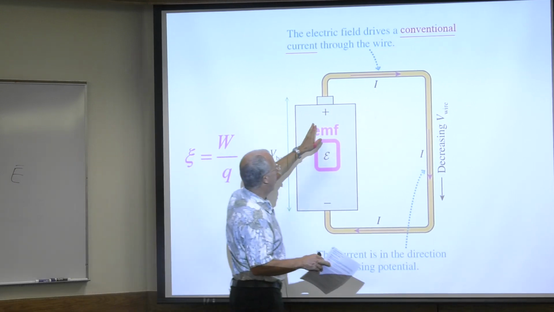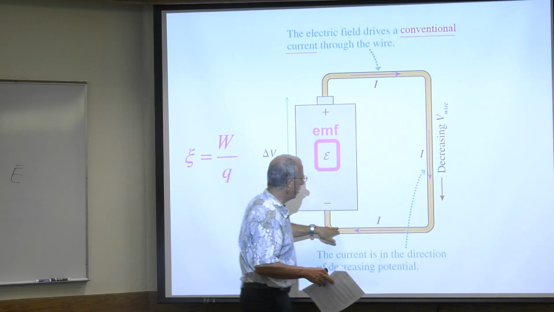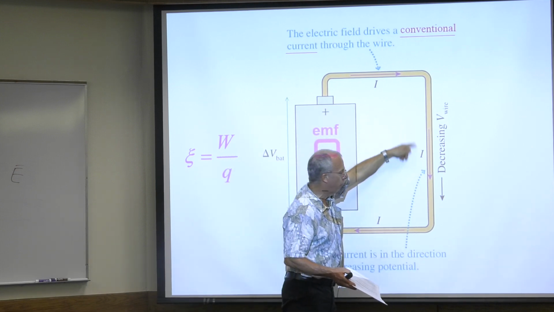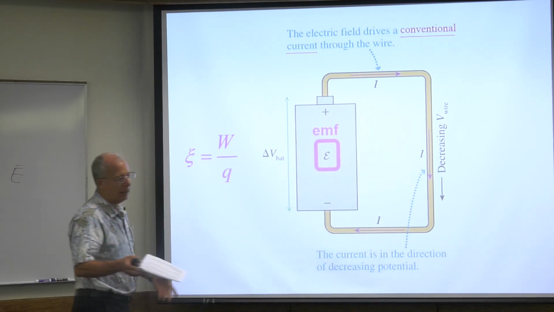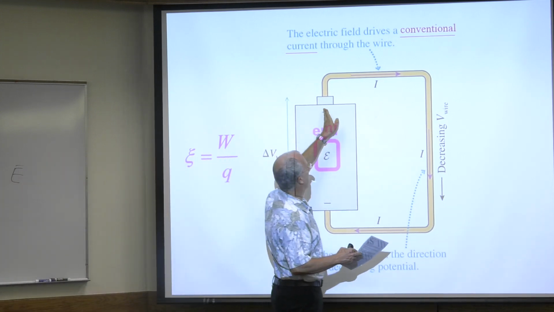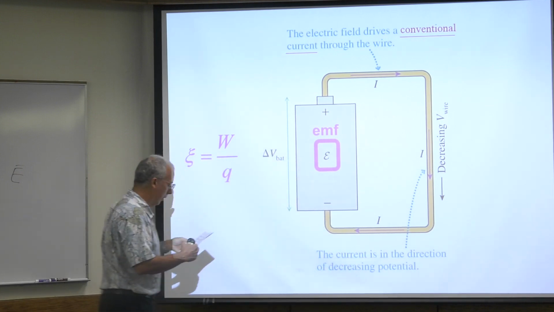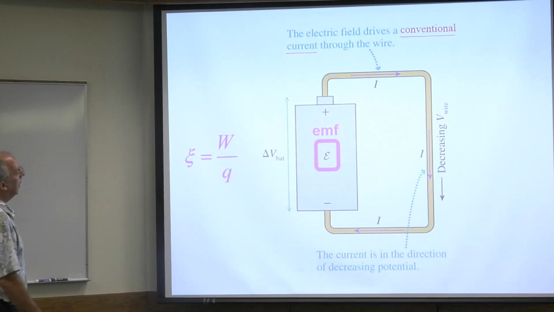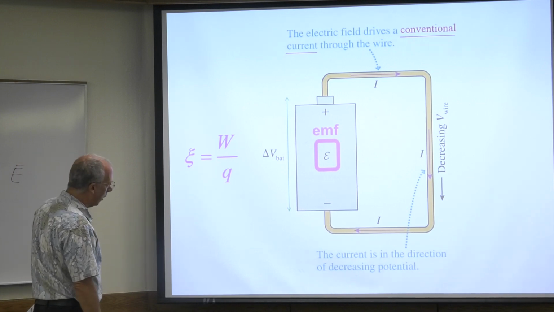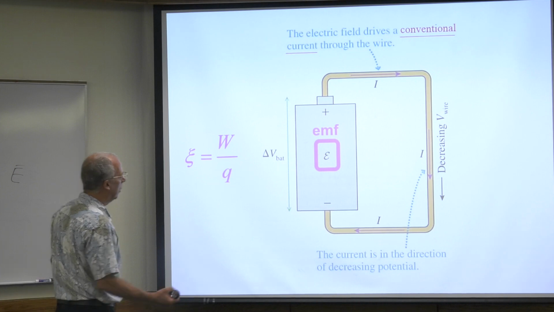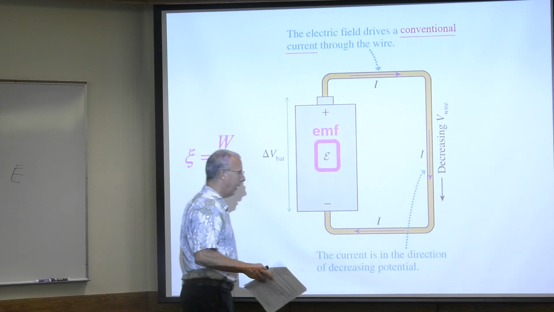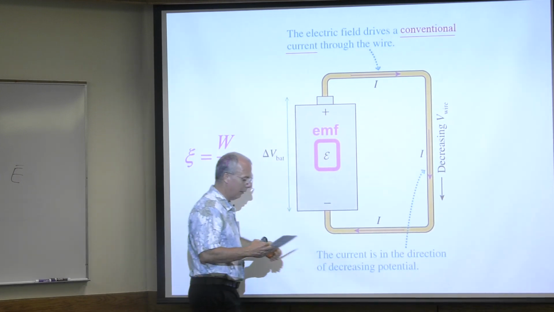Okay, so we could say that the positive charge carriers go from high potential to low potential. We could also say F equals QE, and it has to be an electrical force in the wire to push those positive charge carriers. You can look at it either way you want. I think it's somewhat easier to talk about just going from high potential to low potential, so we'll do that most of the time. So let's read it. The electric field drives a conventional current through the wire. The current is in the direction of decreasing potential. No kidding, right? Positive charge carriers want to get away from this and towards this. Or you can think of it as high potential to low potential.